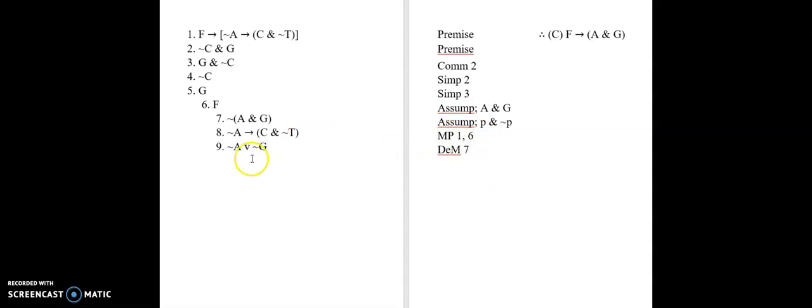And now some things are starting to get a little bit interesting because I've got this G here, right? But then I've got this not G here. And so that should set off a combination possibility for you. Let me make it a little bit more explicit this way. All right, so how did I get that from 9? All right, well, the answer there, of course, is that I used com on 9.